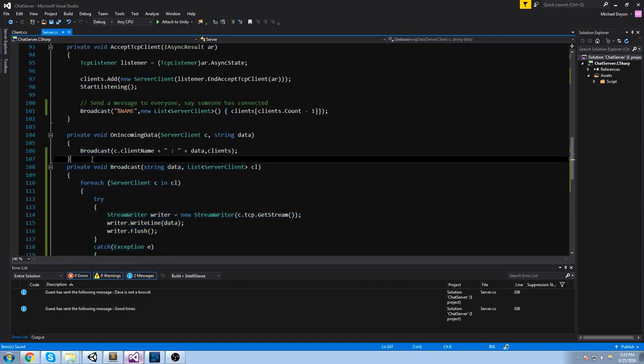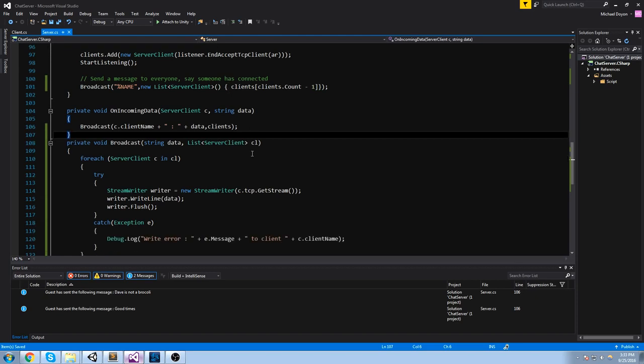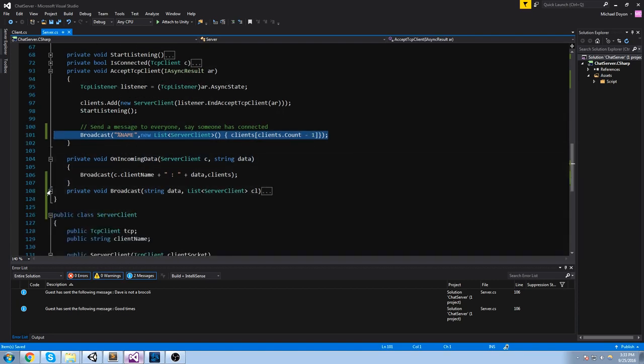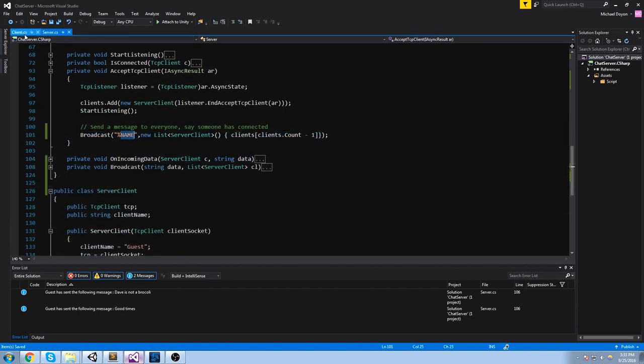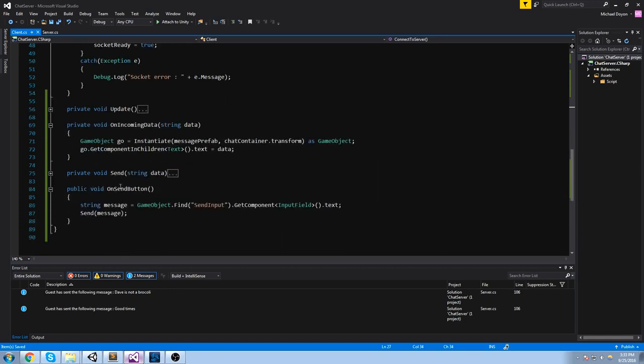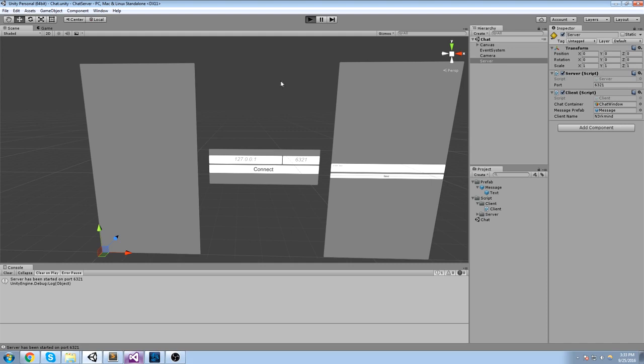We don't really have to do all that mess; we can create some overloads for broadcasts, but this is quite easy to understand still. So we're broadcasting to that person name, and now only that very client that just connected gets this message. On incoming data, let's test it out. It should actually just say name for only one person this time.